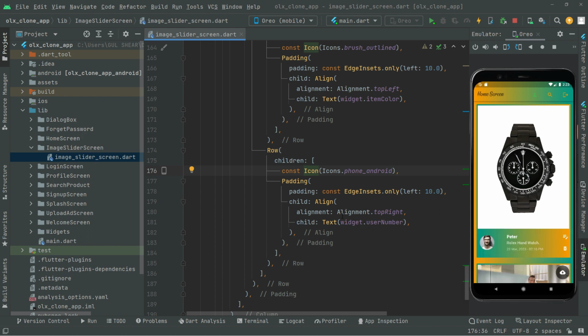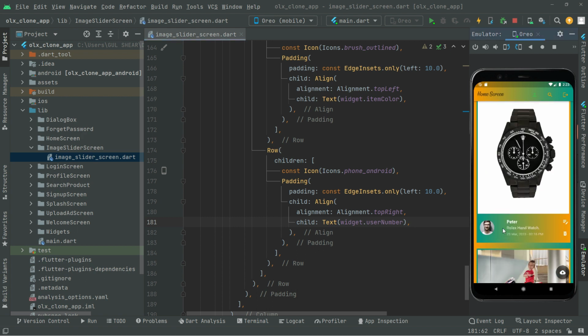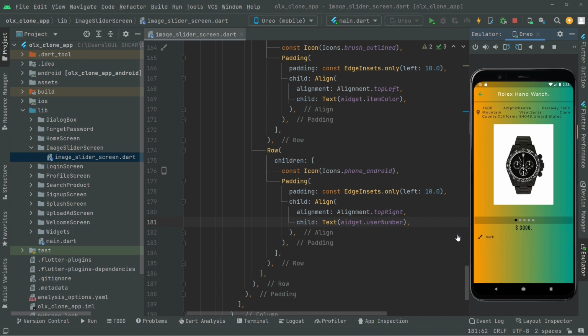Now if you guys just didn't hot reload the app, first do that. I have already hot reloaded the app, so I'll just go and open any of the posts. In here I'll just press the Ctrl S, and you guys will notice the user number with it, okay, with this specific post right in here. Ctrl S, and there we go on the right side, okay, top right. That's the user number, and there we go with the icon. It's working totally fine, and you guys can see the output in here.